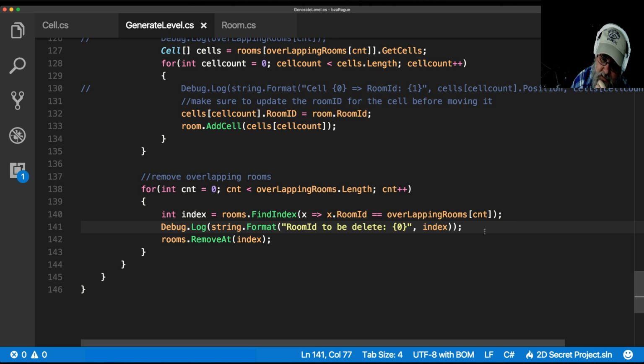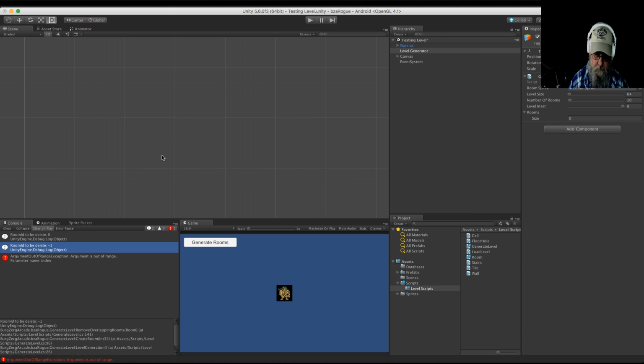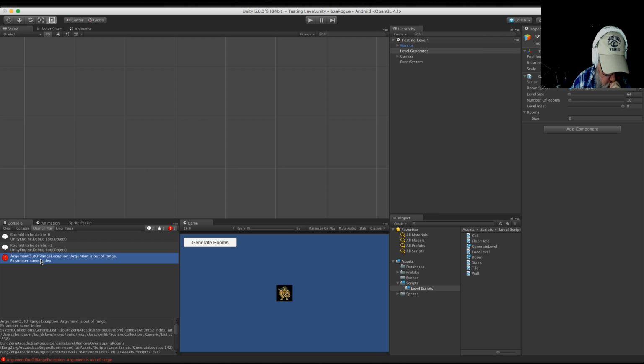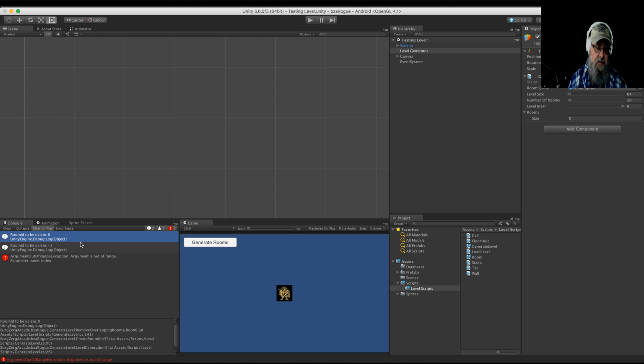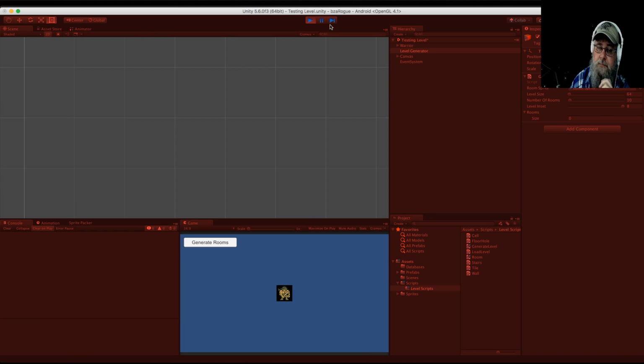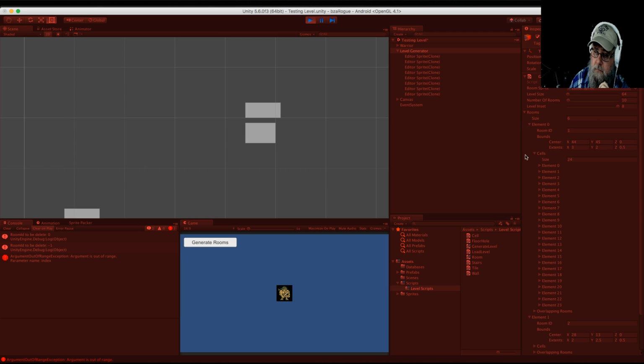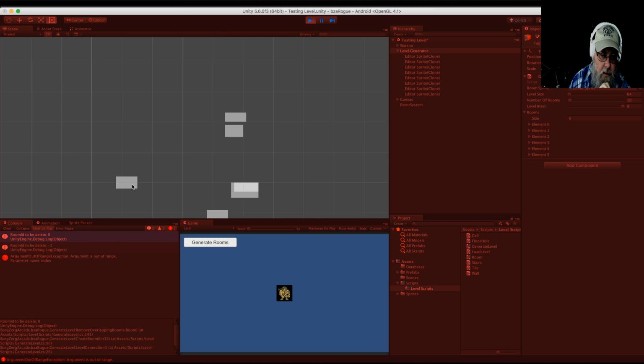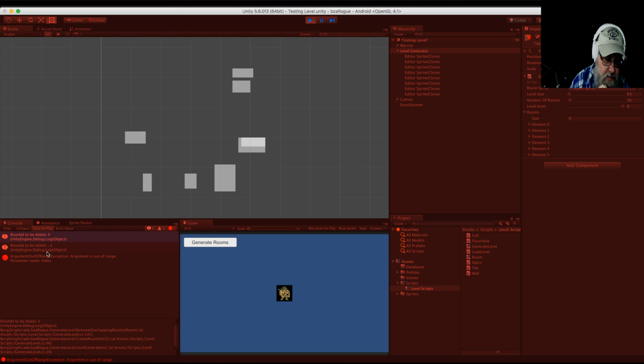I'll put that check in anyway, but I still got to figure out why I'm getting a negative one for my index. I should never get a negative one for the index. Room ID to be deleted, 0. Let's try one more time and we'll take a look here at the number of rooms. So room to be deleted, 0. Room ID to be deleted, -1.